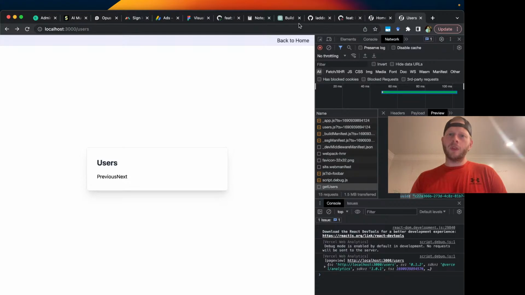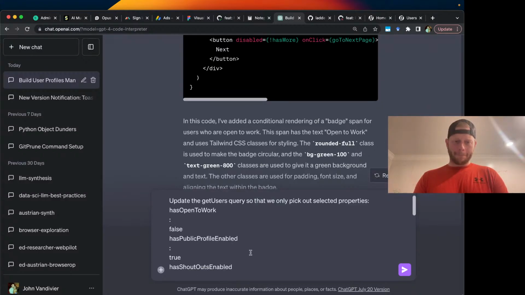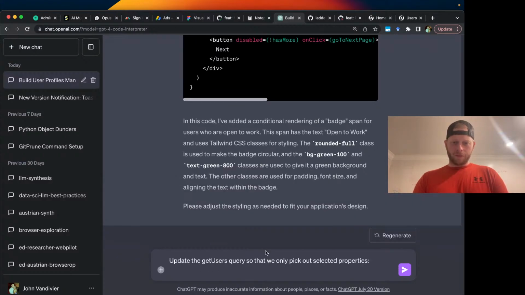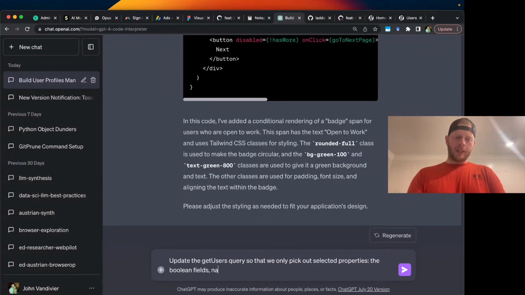Command C. Update the get users query so that we only pick out selected properties. The Boolean fields, name fields, created at date, ID and UUID.